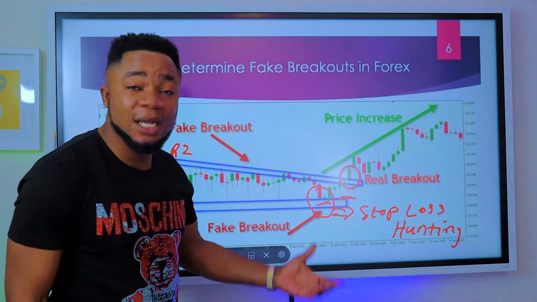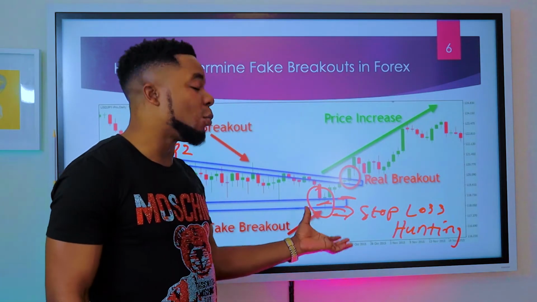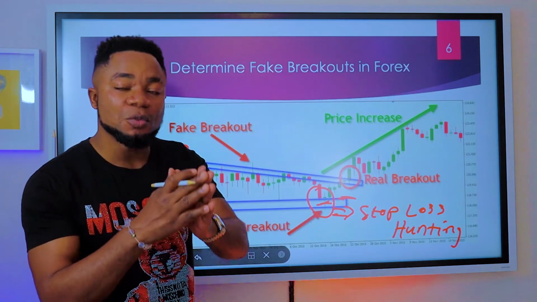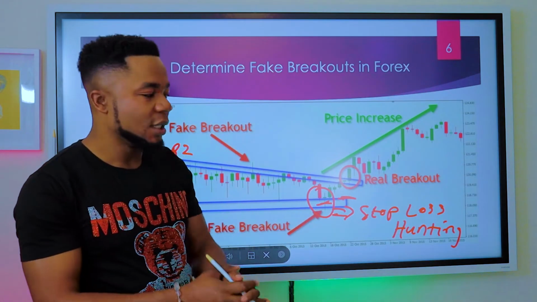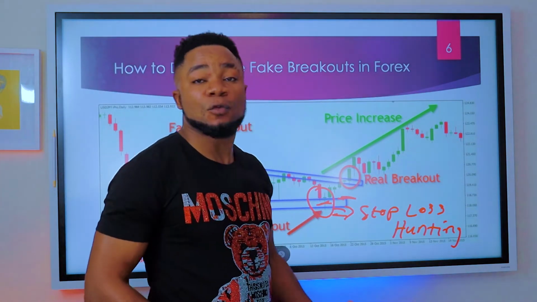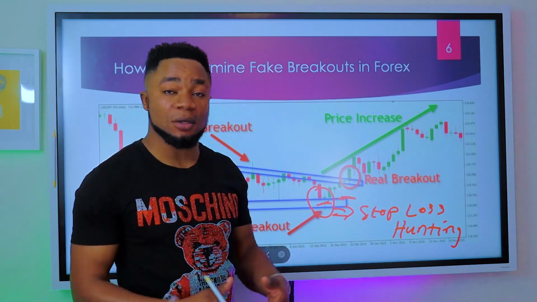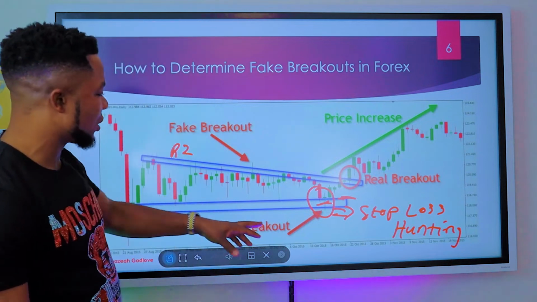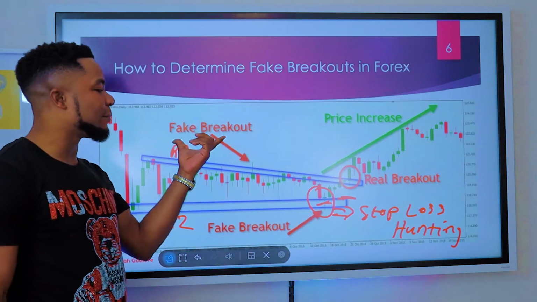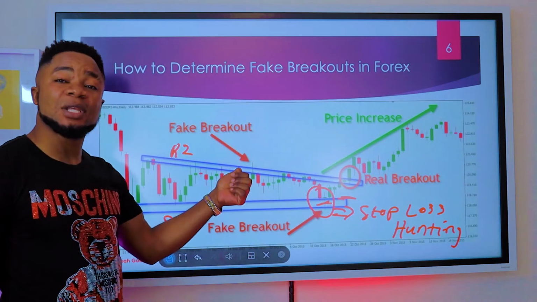You think within you that, okay, the market has already broken that level, or you think, I'm just going to consider this as a line and I'll put my stop loss very tight. That is why they always say, give your trade room to breathe, and also know how to place your stop loss. Even if market makers push the market against you, you won't be knocked out of the trade prematurely. All right, good. So you can see that was the first fake breakout, and here we have another fake breakout. The same thing happened on this resistance zone. The same thing happened here, fake breakout.